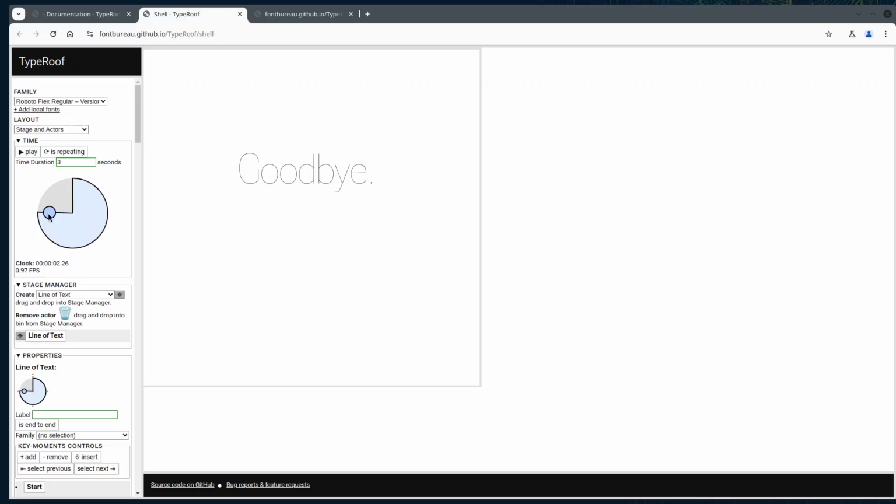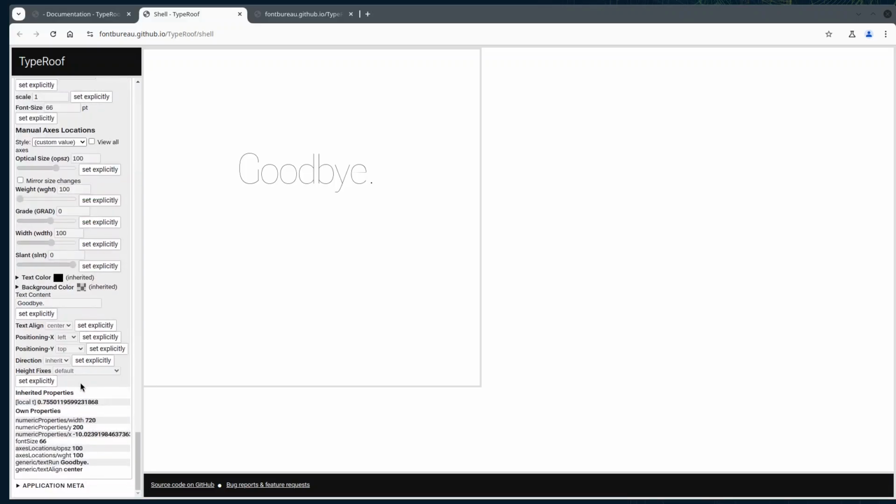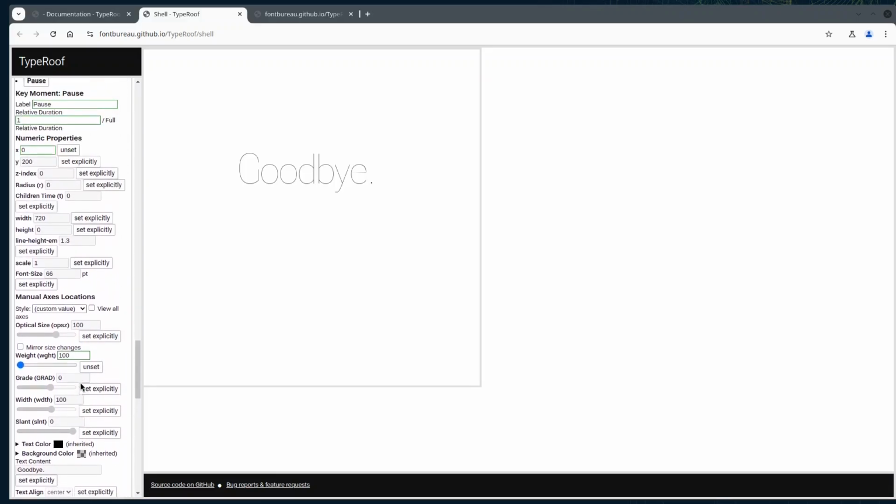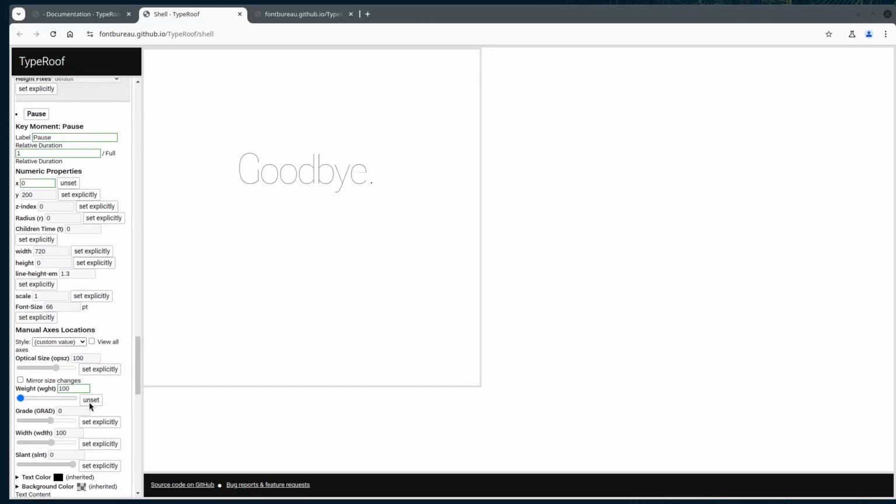So at this key moment, the pause one, I don't want to get it too light. I want to get it maybe to the regular weight, which is 400.